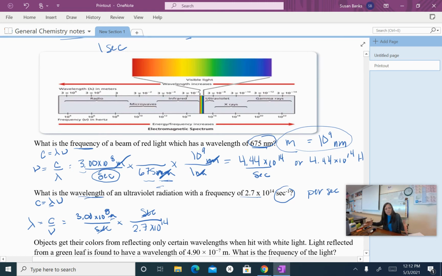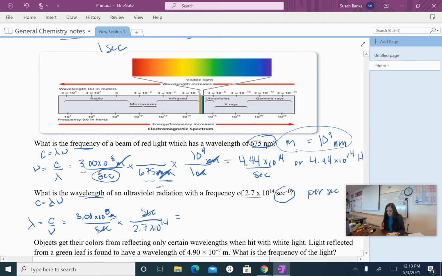We want a distance. Okay? So we're going to type in 3 times 10 to the 8th, and in order to type in 3 times 10 to the 8th, we're going to type in 3.00 second EE8. So once again, this is how you should have that on your calculator. 3.00 E8, or 10 to the 8th. Okay? And then we're going to divide by 2.7 second E14. So that's how you should have that in there. So that works.